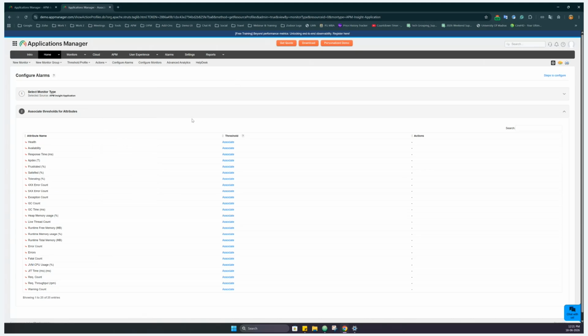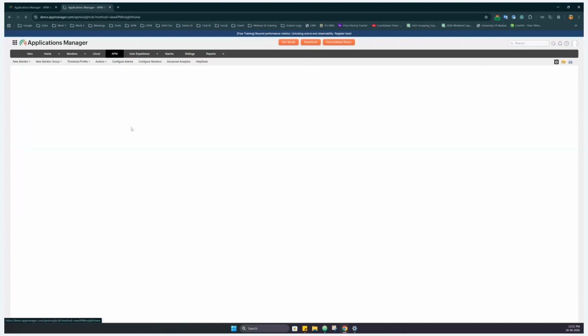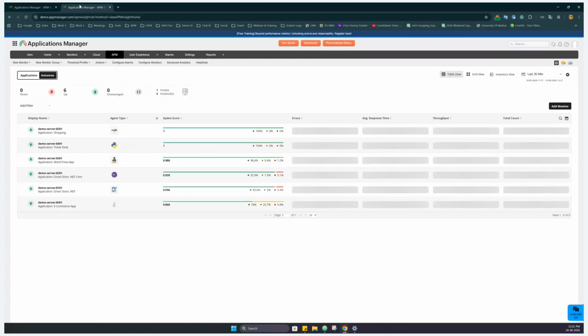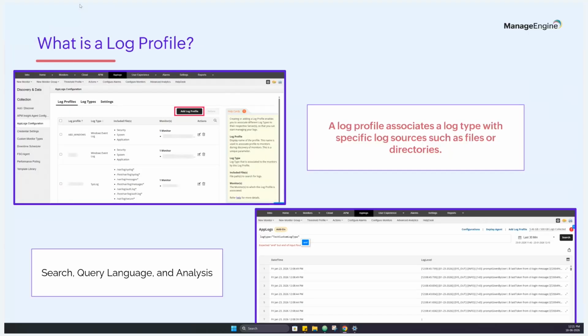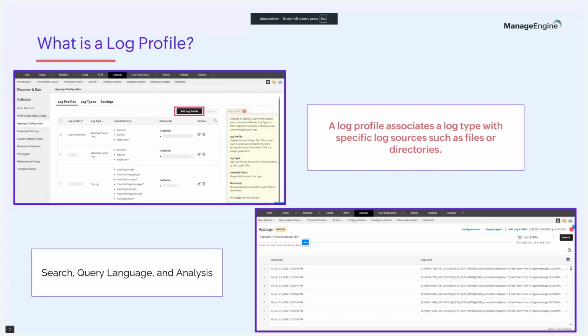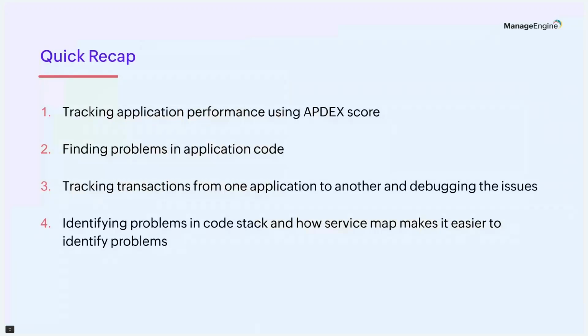And that's how the overview of APM Insight looks. Now let's quickly jump into the slides. Now let's have a quick recap. In the first part, we discussed how to track application performance using the AppDex score.